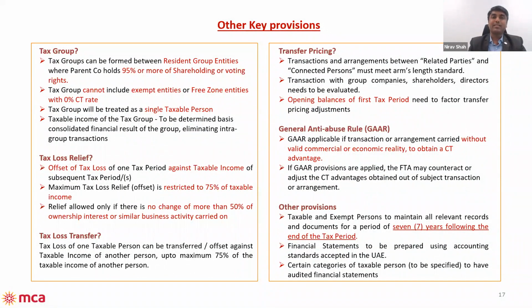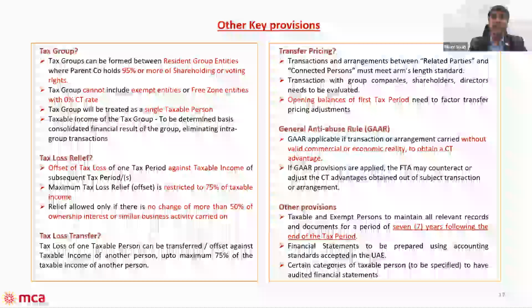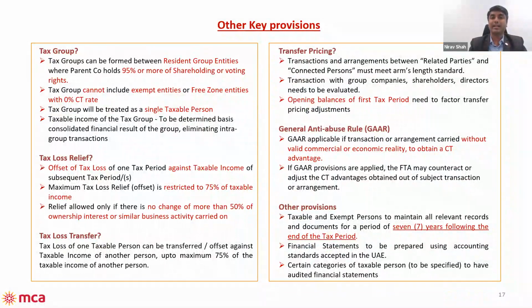Also, the important aspect is that whatever my first tax period, I will start with the opening balances. Whatever opening balances I have, those opening balances need to be aligned with the transfer pricing provisions. So for me, if the tax period is starting from Jan 2024, the opening balance as on 1st Jan 2024 should be aligned with the transfer pricing provisions. So effectively, it gives a hint that at least for me, maybe the financial or tax period will start in 2024, but I will have to start this transfer pricing analysis and exercise in 2023 itself so that my opening balances are aligned.